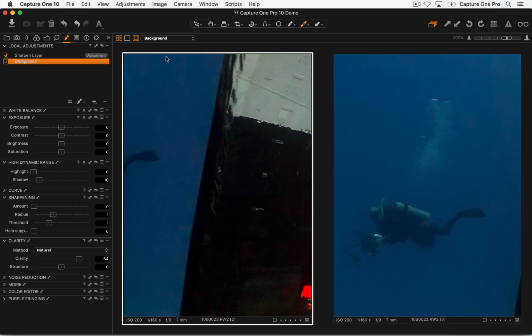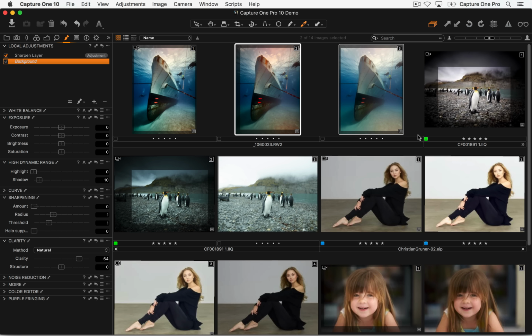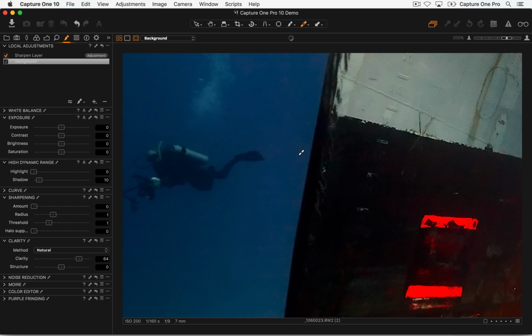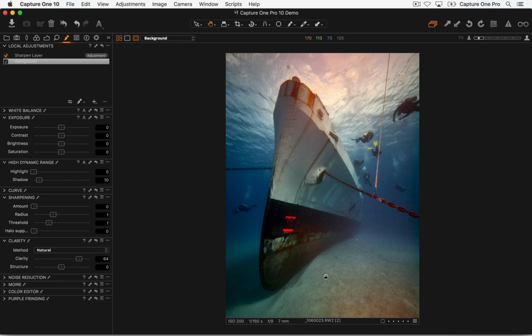So we could always brush on more noise reduction if we wanted to in different places as well. But I think even with your really old images, say GF1, I can't even remember when that camera came out. I must have bought that 7 years ago or something like that. But even with old cameras and improvements in raw converters and so on, you can do nice stuff with old images that you might not have been able to before. Because as I said, when I looked at this yesterday, it was processed in Capture One 7, and I didn't get really anything close to what we have today.